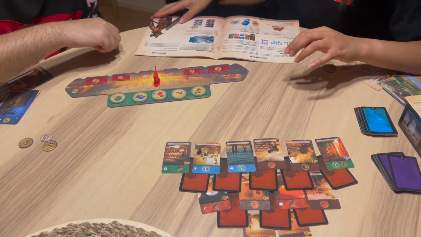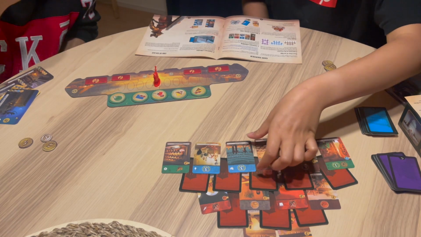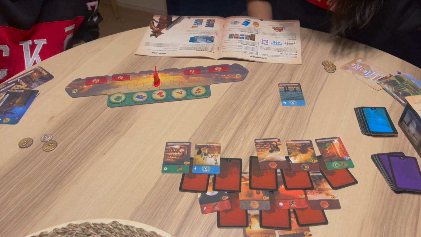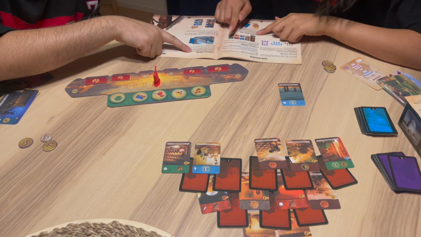So as we play, let's just figure it out. I don't know what the hell this is. Okay, so I'm gonna take free stuff. The theater. Theater, okay. Then now up to you. Are you making it in your city or are you getting coins? Because you can't construct a wonder.